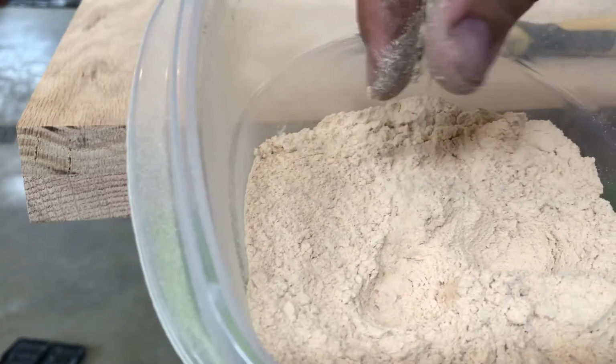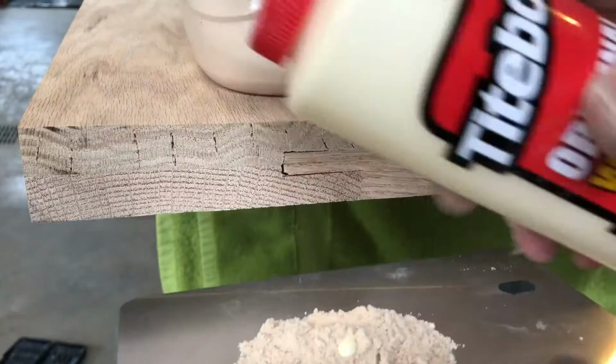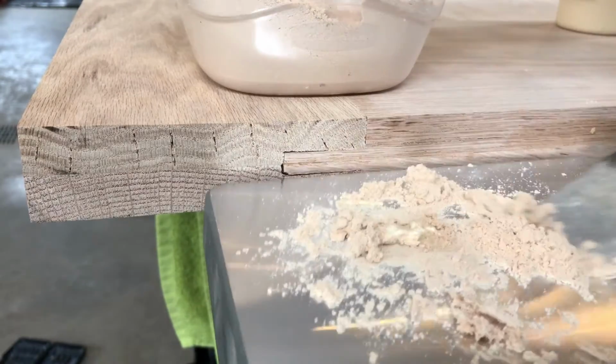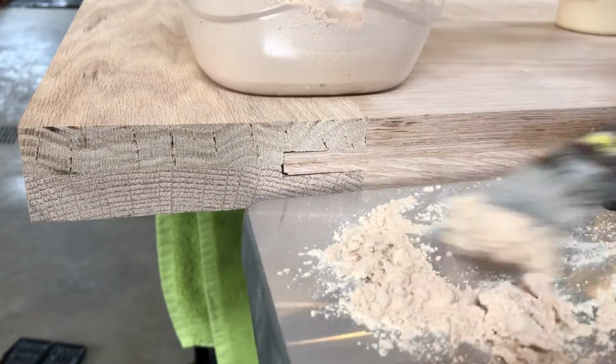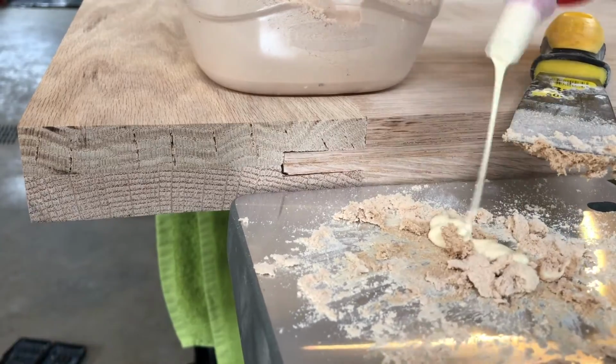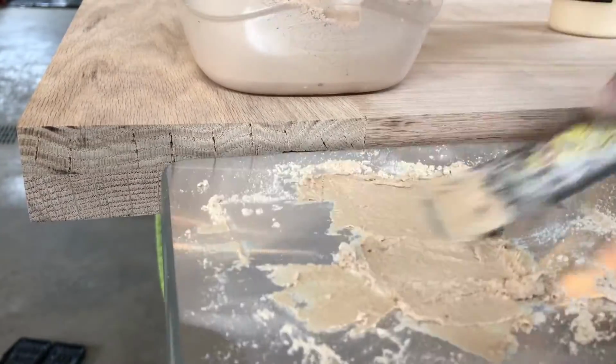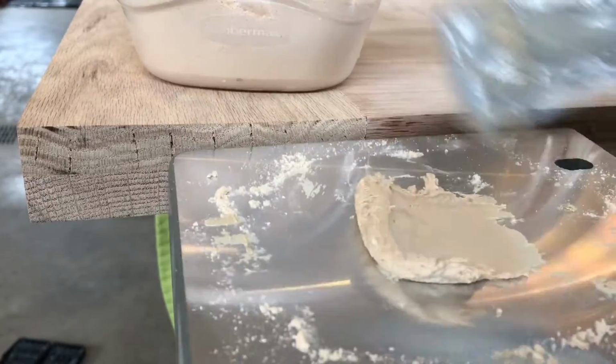Upon hardware fitment, final preparations take place. The wood flour collected from the belt sander mixed with wood glue makes a goo which is used to fill in little gaps and cracks on the top and bottom edges of the door.